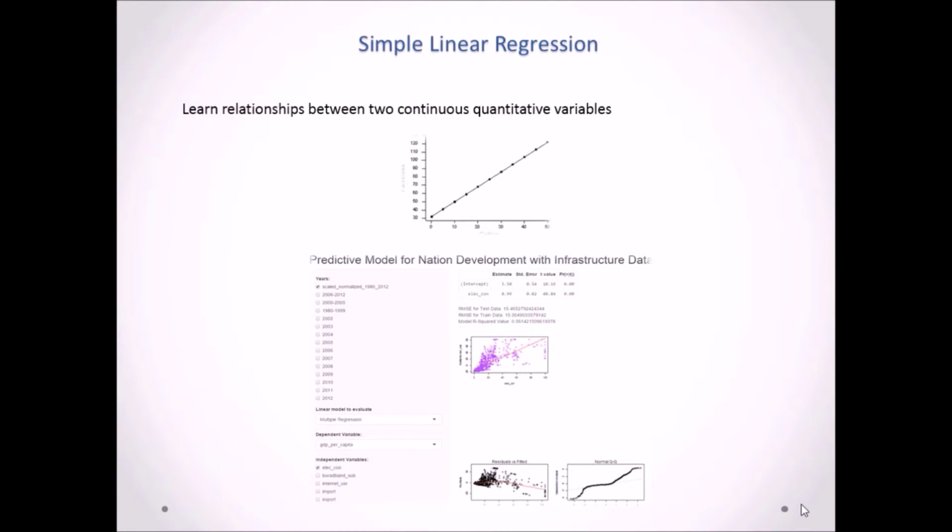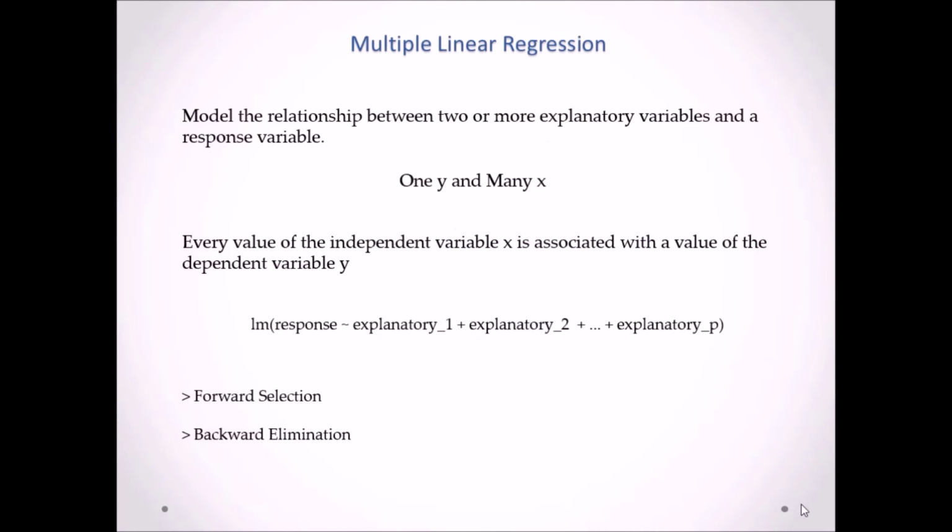This is a snapshot of our application where we have selected one dependent variable, GDP per capita, and one independent variable, electric consumption. On the right-hand side, you can see the calculated intercept, coefficient, and RMSE values for the same. It is clearly visible that the points were not well fitted by the simple linear regression line, which means we might have to consider more factors, which leads to multiple linear regression, which we'll discuss in the next part.